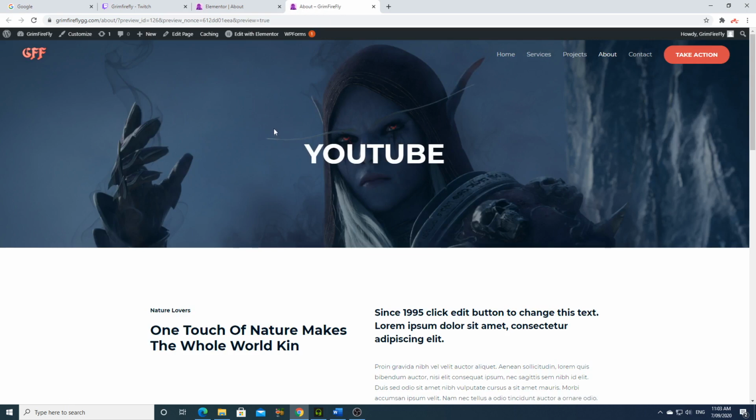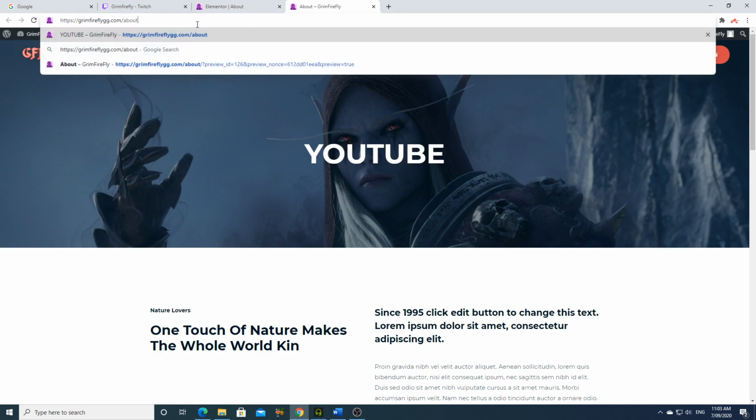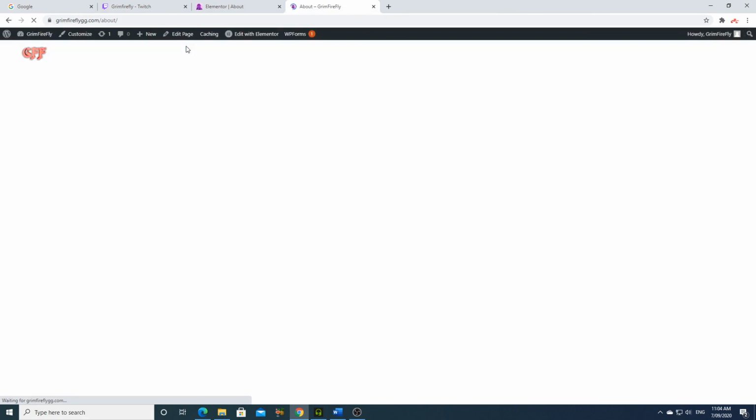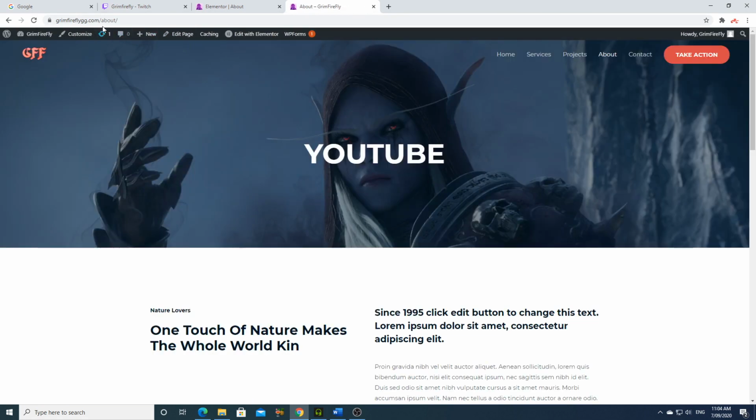Okay, but it hasn't actually updated the About Me section, our navigation bar up here. It still says About. Now, if we come out of here and we get rid of this gobbledygook that's here, we don't need this. Let's just go About up here. We'll just go and refresh that. That's just our preview code that Elementor and WordPress gives us. We don't actually need to see that, but we can see that the page is still saying About instead of YouTube, and our navigation bar up the top here is still saying About as well.